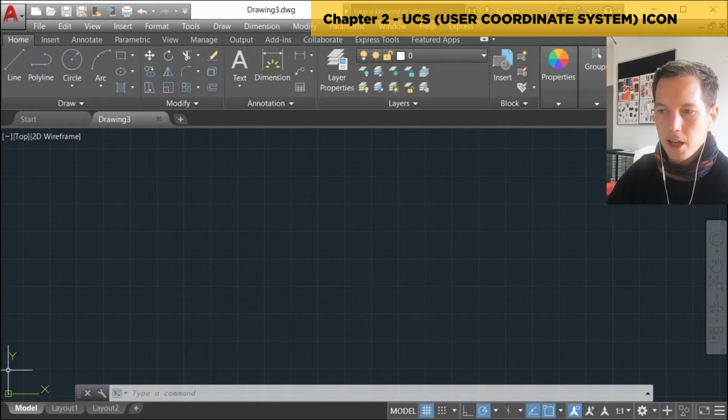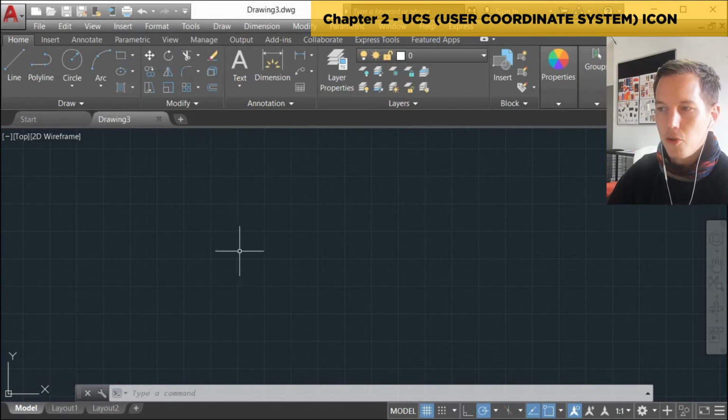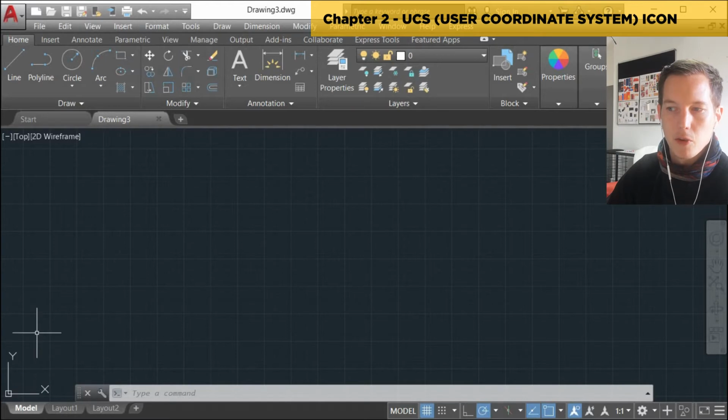That is the X axis, or the X direction. And so this little icon there is just to remind you that the UCS exists and it's always working in the background, and that everything that you draw has a coordinate in space, and these coordinates are mapped out according to these 2 axes here, up down being Y and left right being X.